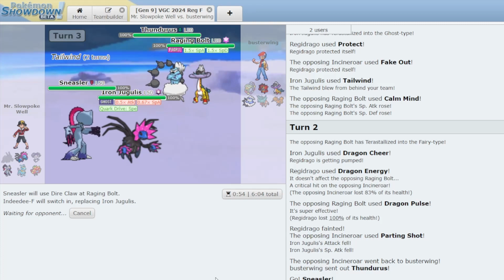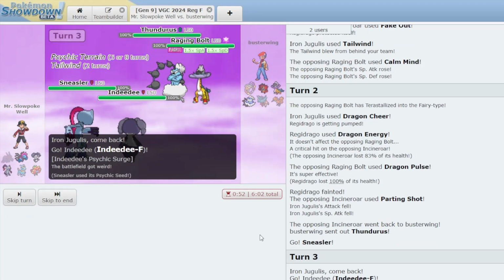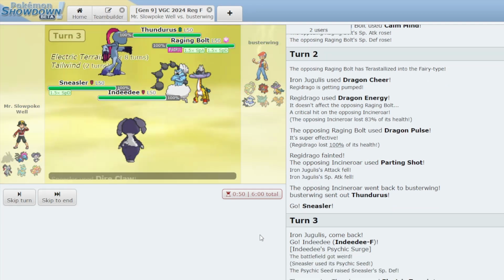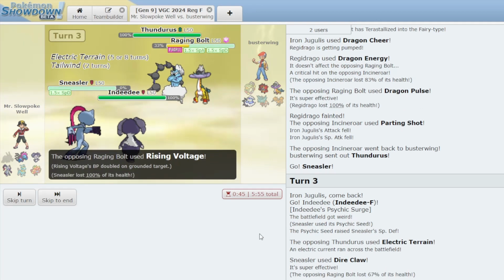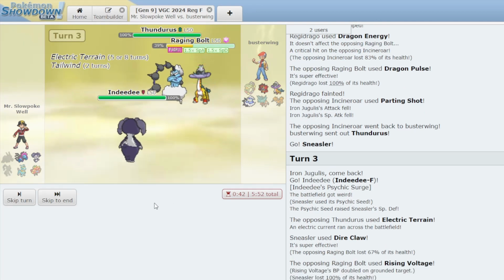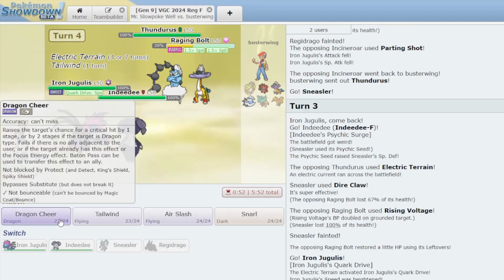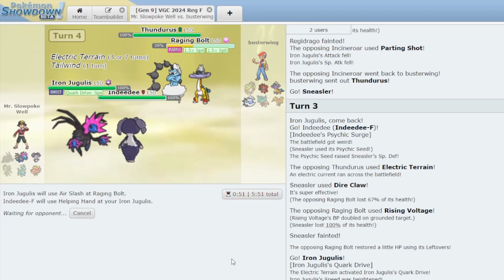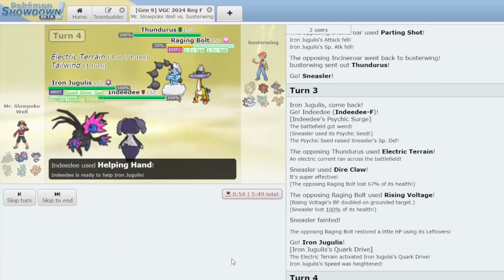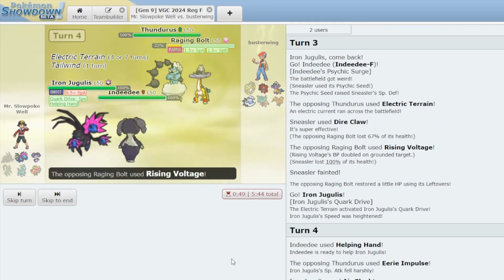Not that I need it in the Tailwind, but it also means that they can't Thunderclap me or do something with Prankster Thundurus. Except they have Electric Terrain for Rising Voltage, I assume. Yep. Well, win some, lose some. We know which side we're on this time. I'm just gonna go for a last-ditch Air Slash Helping Hand combo into the Raging Bolt, but this one was a real bloodbath. They have the Eerie Impulse too. Fair enough.